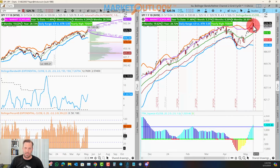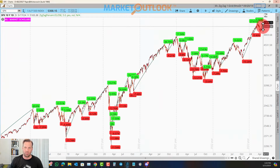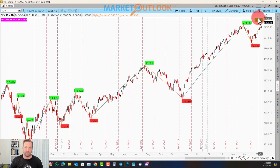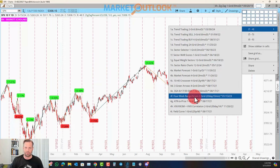All those things happening today, again, really reduces the odds of a failure here. And when I say a failure, I mean a move on the zigzag chart of about that 5 to 7% range. Remember, you don't get a green tag until you get at least a 5% close-to-close move to the upside. But getting a green tag doesn't necessarily mean that we're going to trend higher. Anything in that 5 to 7% range tends to lead to failures, and so I think we have a very good shot at avoiding that with what we're seeing with today's breakout move here, with that little bit of a breakaway gap that you can see when you look at the intraday chart.